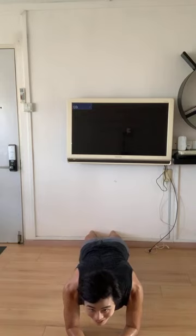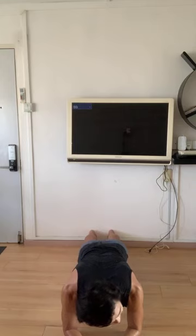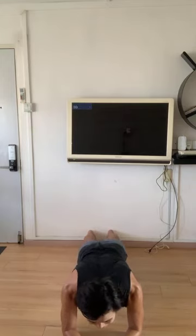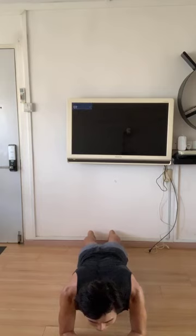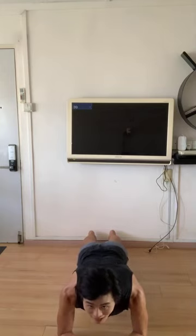30 seconds. Stay here. Oh, this is a good work to wake up in the morning. You can really feel it. Just keep engaging your glute, pulling the quad together, brace your abs, and push the floor away. 5 seconds to go.